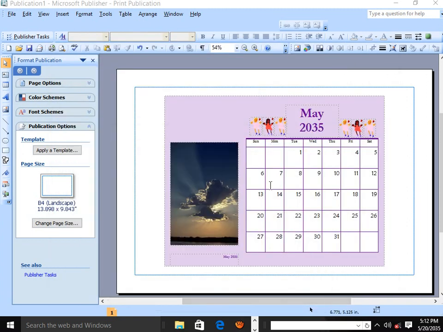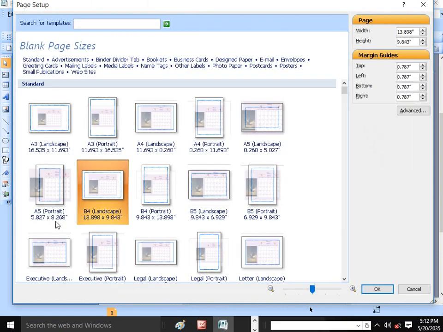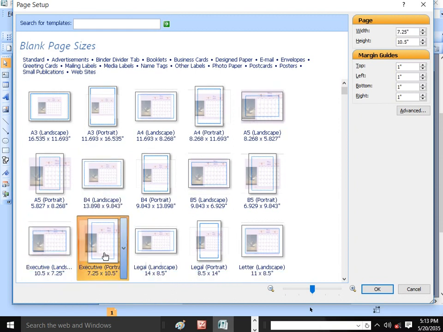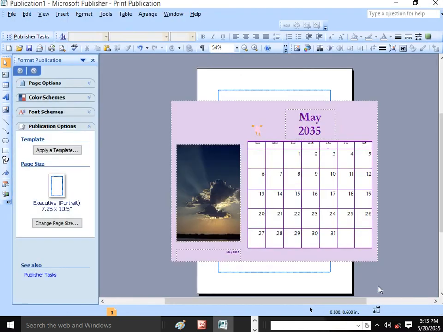So in here, we can as well continue to look at the different page sizes. You can change the page size by clicking here. When I click here, I will be prompted with different page sizes that may make sense to you. You may pick executive portrait, or you may pick executive landscape. These are different in the way they look. You see, this one is a little more stretched than executive.